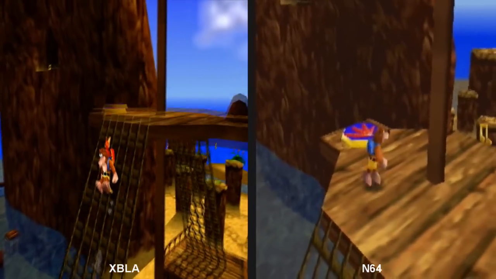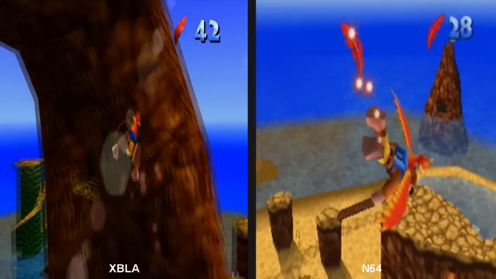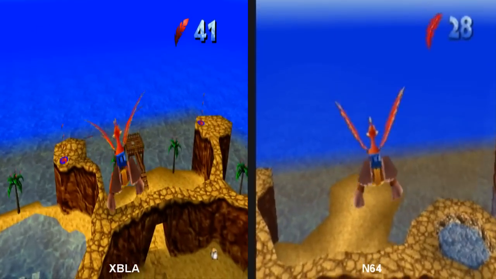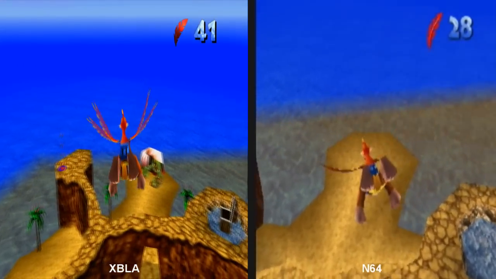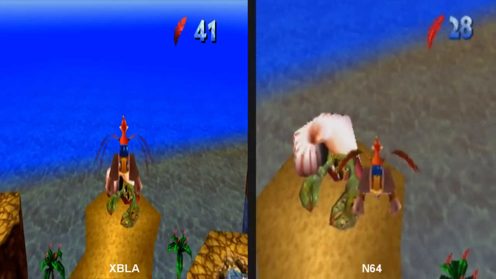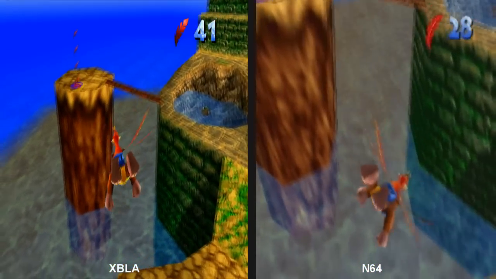So we're going to go ahead and do another run. And we're going to show a good example of Pop-In. N64, what are we looking at? We're looking at the crab. Xbox Live Arcade version, there's the crab. No problem. Still no crab. Oh, there it is. In the N64 version you had to be within meters. And then there's a honeycomb down there.